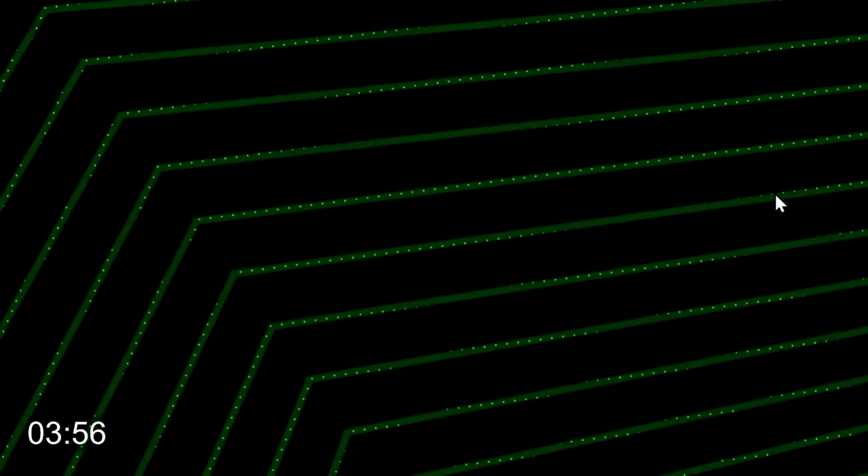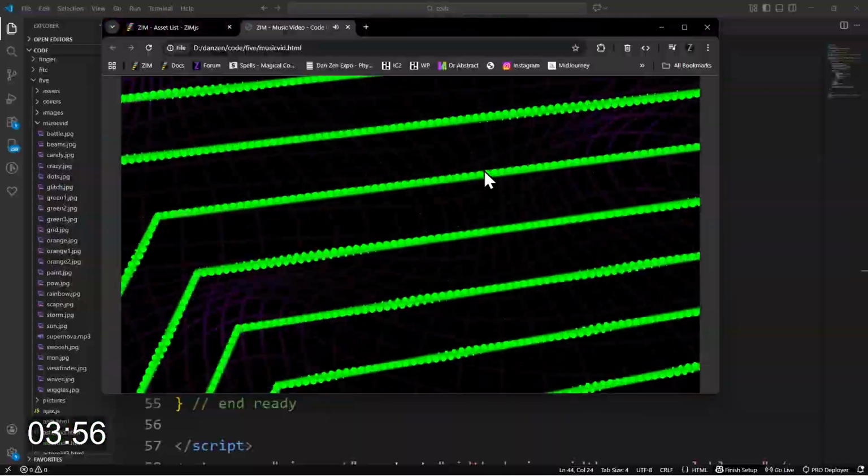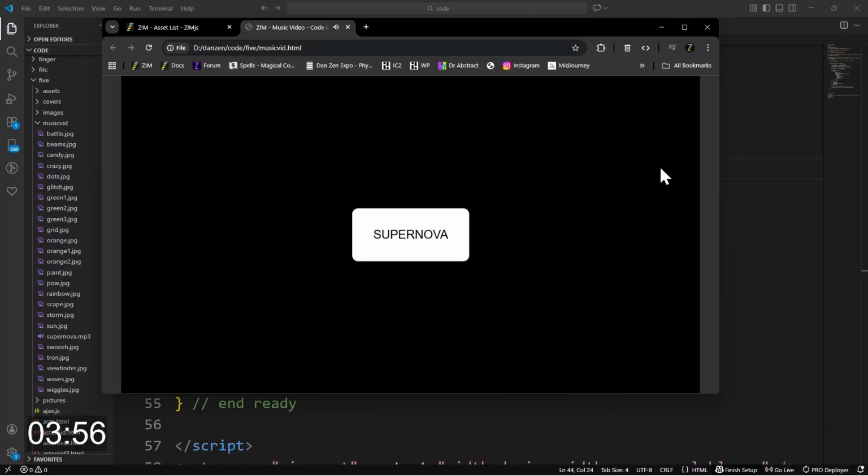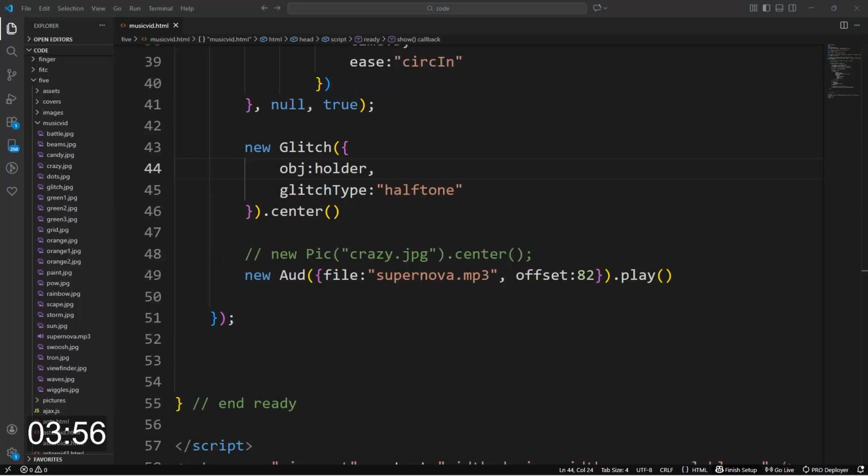Oh, you know what we're missing? It's the glitch is always the same size. Okay, let's see. Oh, now we got to play it from the beginning each time we test it. That's too bad. Did you notice the glitch, those little circles were all the same size? And it would have been nice if maybe we could have animated those. Let's see, could we animate them in a minute? All right, let's go. So, can we animate those?